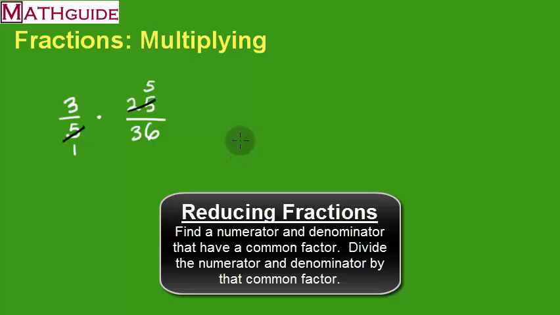Okay, so next step. Let's see if I could find another common factor. And it turns out that, yep, here's another common factor with a numerator-denominator combo. And I could divide both of those numbers by 3. So I could divide that number by 3. I could divide that number by 3. So let's see, 3 divided by 3 is 1. 36 divided by 3 is 12.